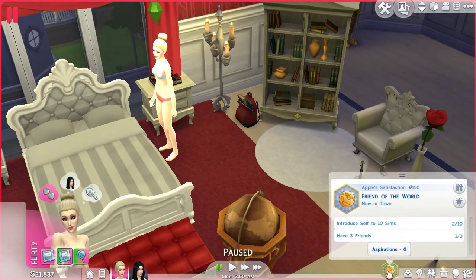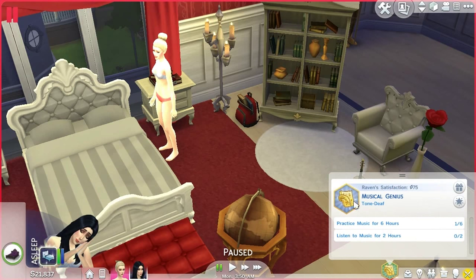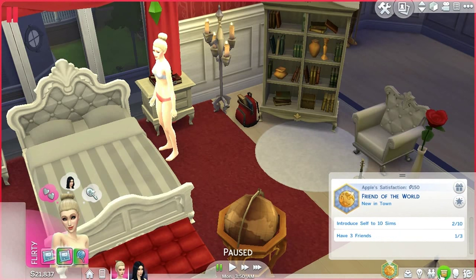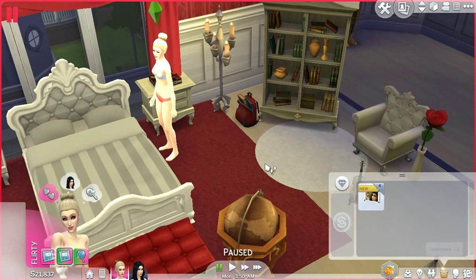Let's see. So she wants to be the friend of the world. She is new in town, so she wants to introduce herself to 10 Sims. So we need to do that. And then we need to get Raven into the musical career after she wakes up. Oh yeah, we have a picture.